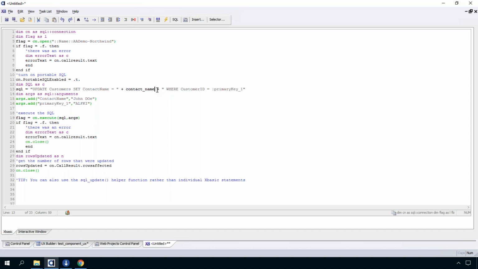All right. And then for those of you curious, I did post a link to the XBasic Working with SQL data section of the XBasic guide. So definitely take a look there. We talk more about what kind of commands you can run if you want to get into writing your own.